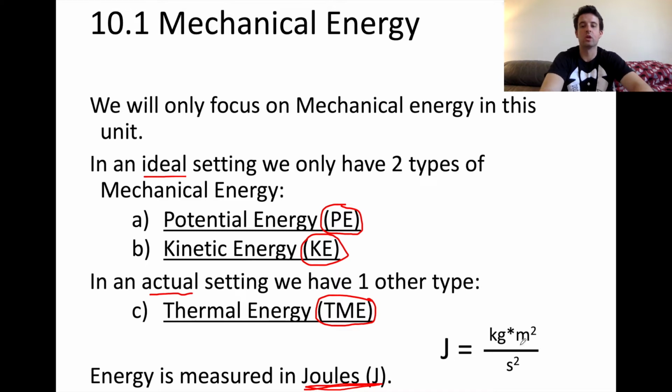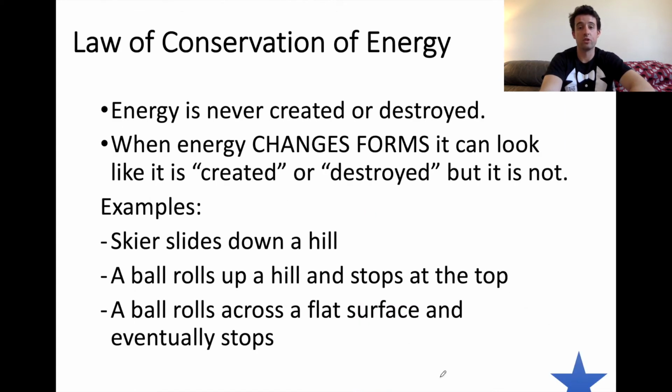A bunch of different ways you can get these units, but know that potential, kinetic, and thermal all work with the unit for energy, which is joules, J. And that's the same energy for work, or the same unit for work is joules as well. Okay, so have down joules, have down those abbreviations for potential, kinetic, and thermal, and let's move on to the next slide. Law of conservation of energy.